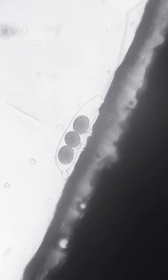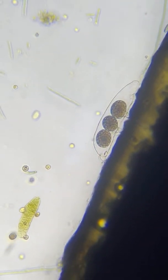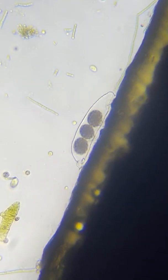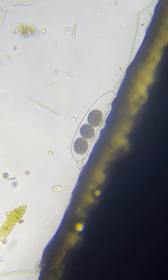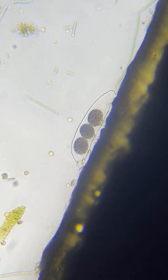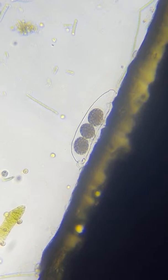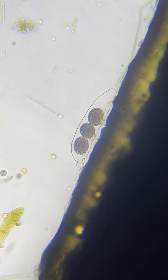So let me go back to regular color here. So this is regular color, and you can see these eggs were right on the edge of the slide. So there you go. Y'all getting a treat. 2 tardigrades and an egg. And what's strange is you asked me, how do you know they're eggs and not just 3 dots? Well, when you could see a tardigrade shell and 3 blobs, circular eggs inside of it, you pretty much know you stumbled upon tardigrade eggs. What's good about this is I can go back to the tardigrades and I always know where these eggs are.